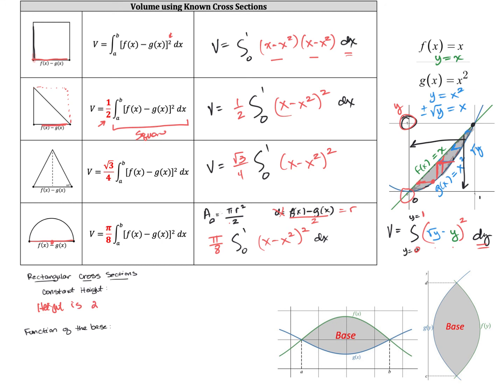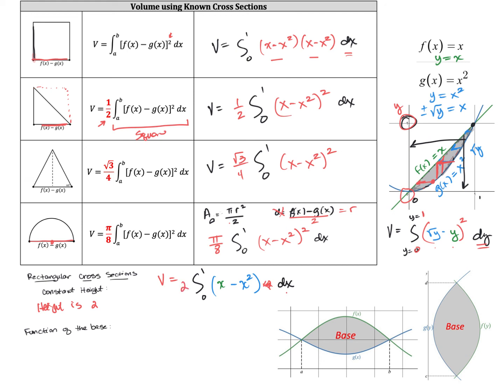So to find our volume, we need to still integrate between 0 and 1, and let's go dx. And we're going to need the base and the height. So we have the dx, so that's awesome. We just need the base. So the base is going to be the base of our shape again. So it is x minus x squared, and that is the length of our base, and the height is just 2. So all we have to do is multiply by 2. You can put the 2 in here, or since it's a constant, you can pull it out.